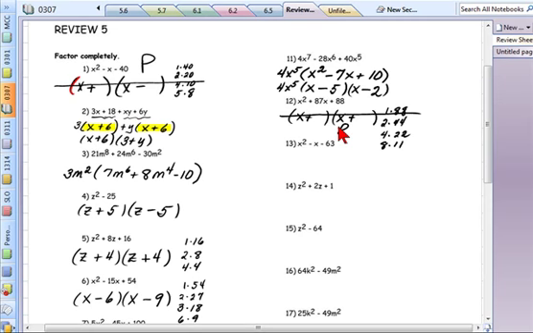It's a little unsettling, I think, when you get a prime because you don't have something that you can do FOIL and check. You have to be confident enough that you've explored all the possibilities and they simply don't work. And I will tell you how many primes will be on your test. No matter what version of the test you get, everybody has the same number of primes. You just don't know if it'll be number 1 or whether you'll get 3 in a row or what, because they're randomly scattered.